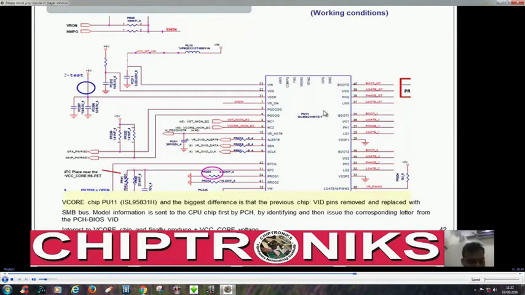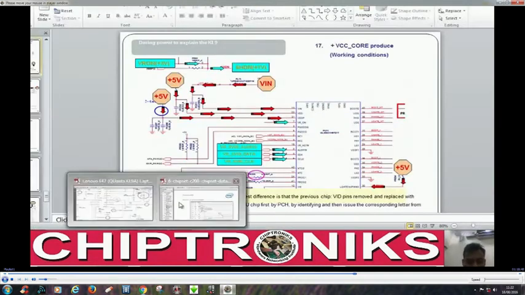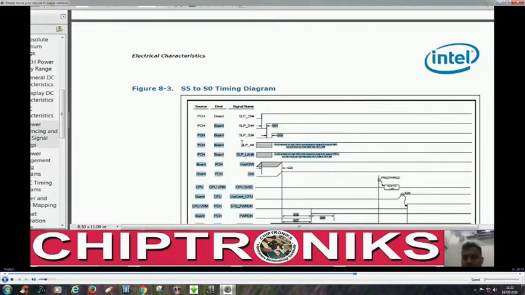Once we reach here in our data sheet, we have covered SLP underscore S5, S4, S3, and we have seen the implication of the generation, how SLP S1, S3 opens up all the voltage regulators. The next is SLP underscore A. This is very important. This SLP underscore A is 4. We can see over here this is 4.